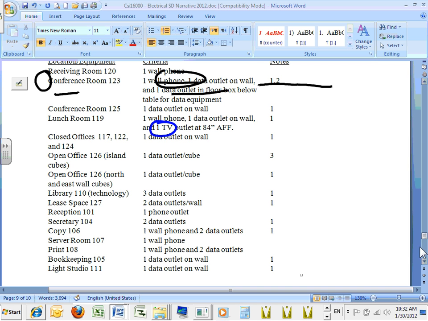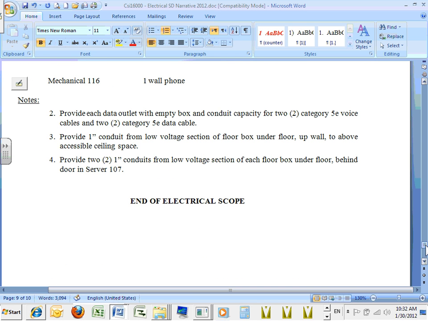The last thing, and if you read through the criteria, it says provide empty boxes. They say, guys, provide each data outlet with empty box. We will provide devices too. Most of the time, engineering firms provide a box and a conduit, and the low voltage contractor comes and pulls the conductor devices. Because we're doing it in Revit, we're going to do the exercise in both. We will be providing basically everything when we do the takeoff. So remember, all we're really doing is providing just a device in the wall in Revit.